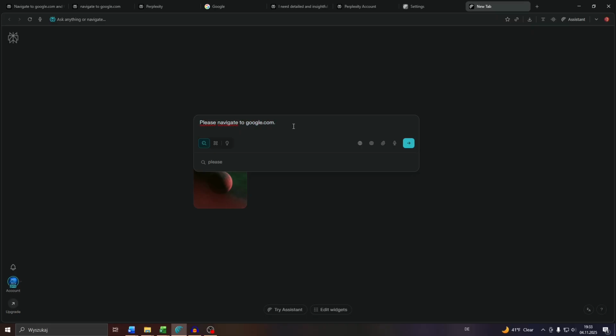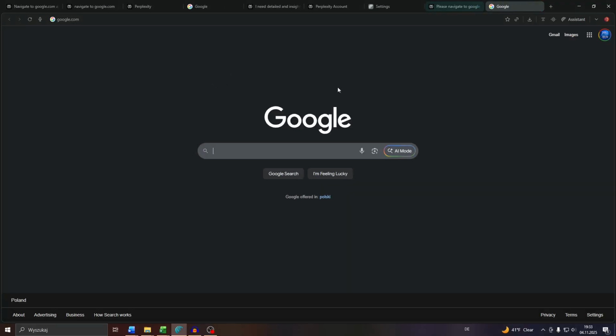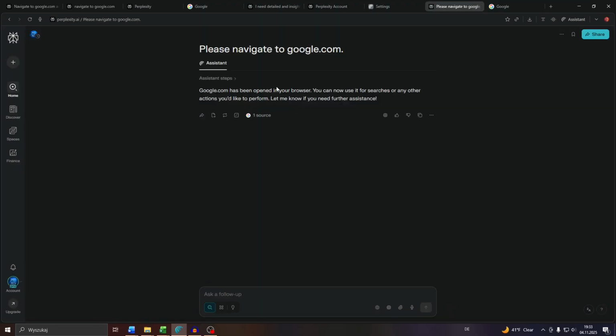Now, as you can see, I didn't type anything. All you will need to do is press enter. Comet AI will then follow your instruction and execute the prompt. And if you, for example, asked it to navigate to a specific website like google.com, it will do it and open the website in a new tab, because Comet AI is an AI-driven web browser, guys. So that's how it works.